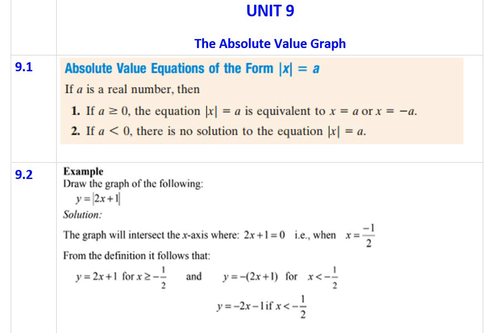Matd1534, and today we're going to start Unit 9. So we've done Unit 8 now, and Unit 8 is more about the straight line, the parabola, and then the piecewise functions. So 9 will be now about the absolute value graph, and then also incorporating it into our piecewise functions. So we can now, for instance, have a piecewise function with a combination of a straight line from here to there, a parabola from here to there, and an absolute value maybe from here to there. So let us just see.